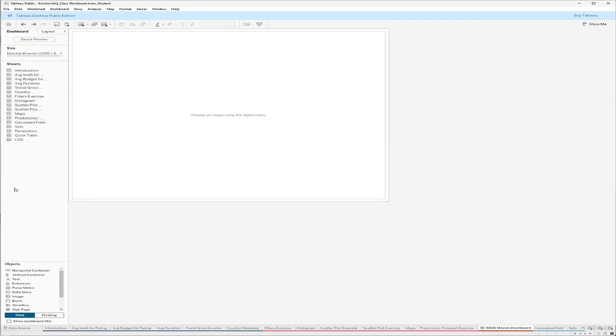In doing so, we're going to use objects. Now, these objects here are the objects to build the dashboard. As you can see, we have horizontal containers, vertical containers, text, extension, pulse, so on and so forth, data, all the way down to download.